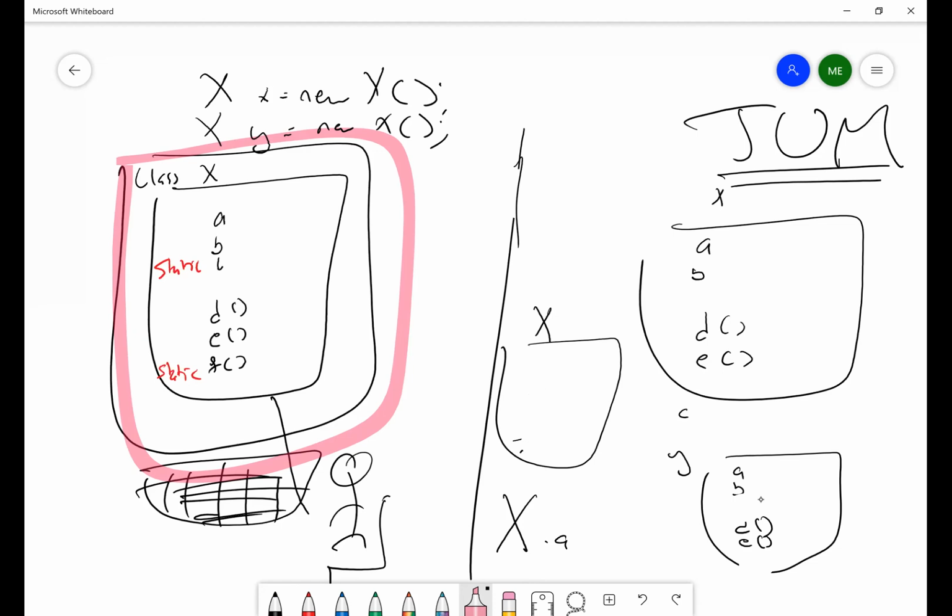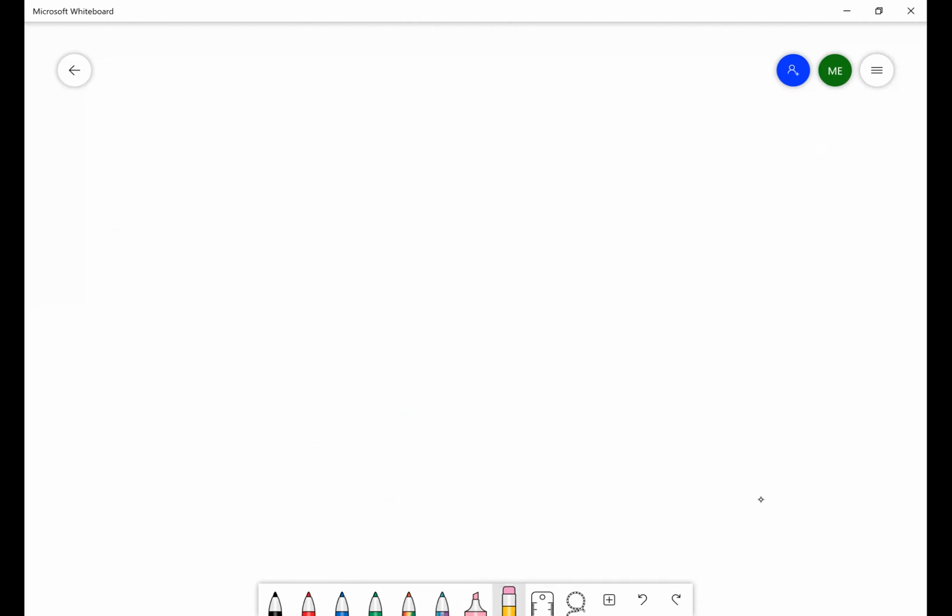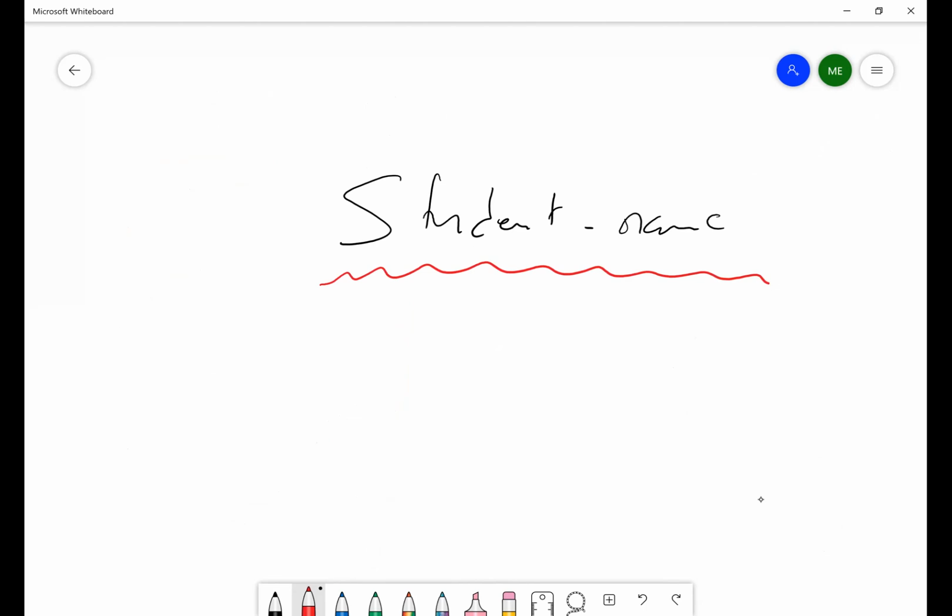Finally, this is the reason why, after all these years, you've been getting this error that mystified you, saying non-static variable cannot be called from a static context. And you're like, why is it doing this? All you can see is something like student.name, and we've all done this. It gives me a little squiggly red line underneath it.